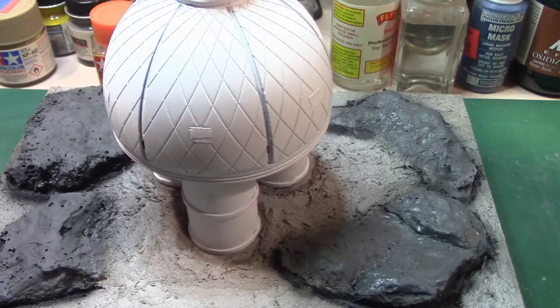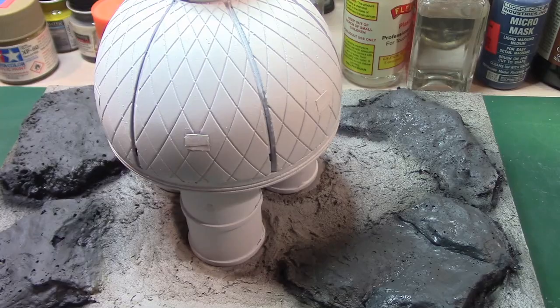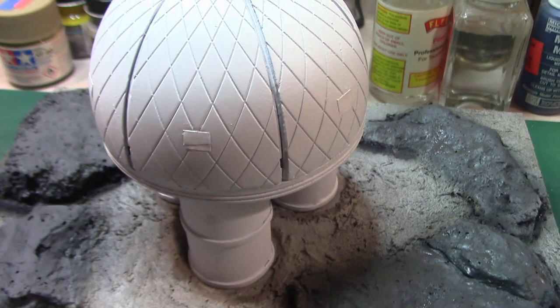All right, everybody, another update on the sub. I hit it with a couple more coats of the Stynylrez Badger white primer off camera, and I like the results. It levels really good, just like the gray primer.